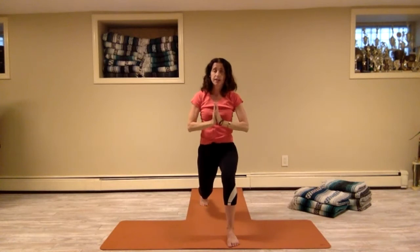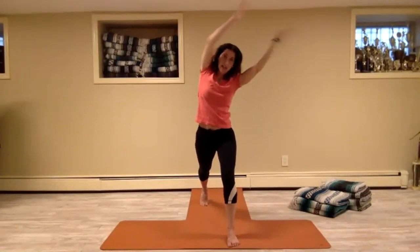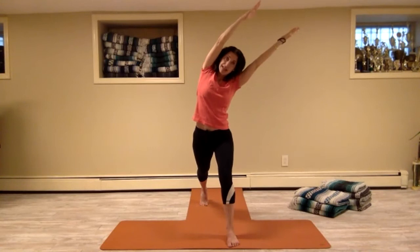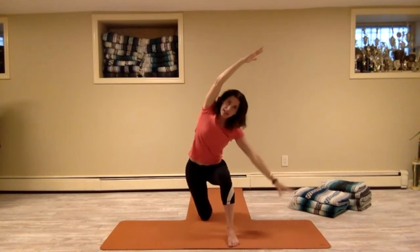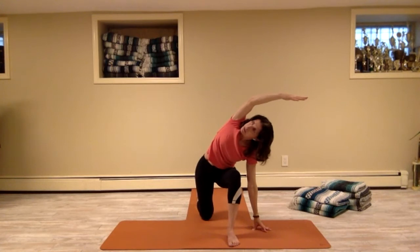Two, prayer. Side bend. Three, bend the back knee and straighten the back knee. Last time, bend the back knee and straighten. Let's stay side bending over to the right. Descend your left knee down. Take your right hand to high finger pads. Look up to the inside of this top arm.